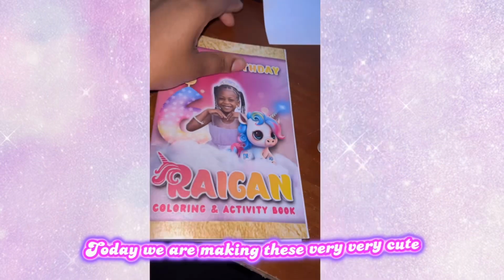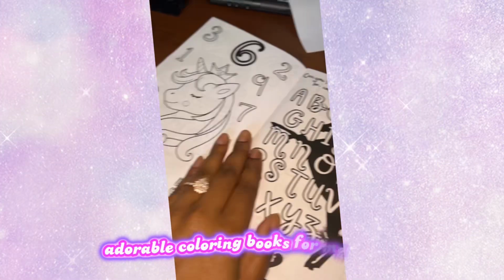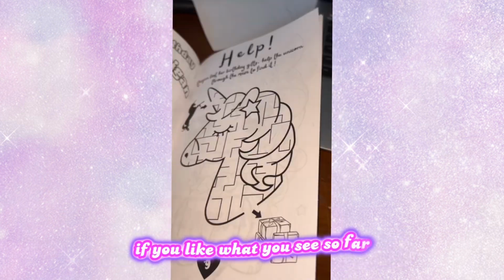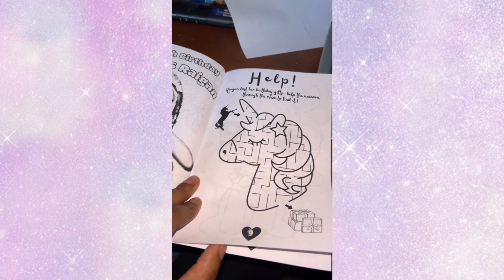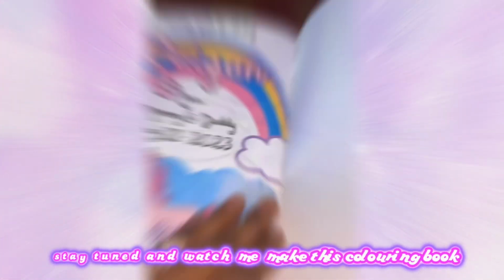Today we are making these very cute, adorable coloring books for my clients. If you like what you see so far, stay tuned and watch me make this coloring book.